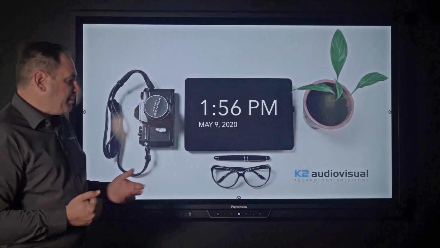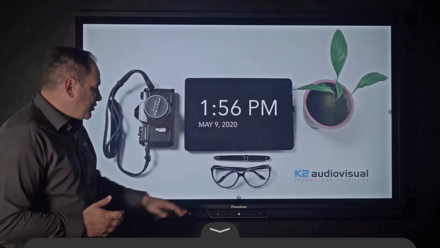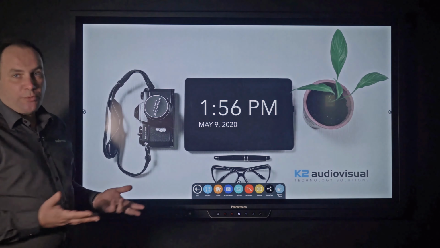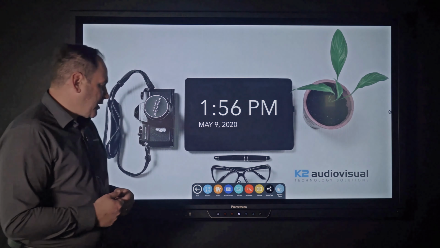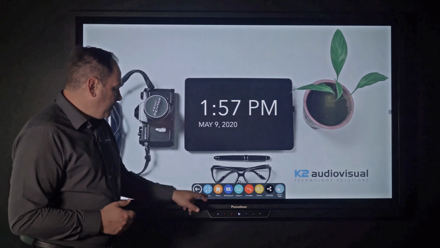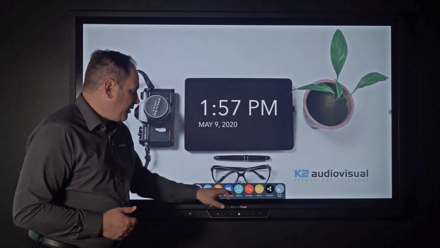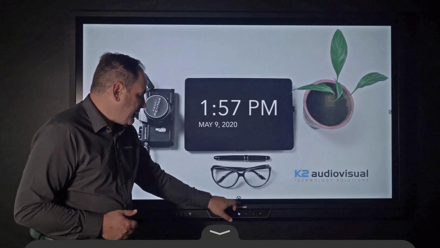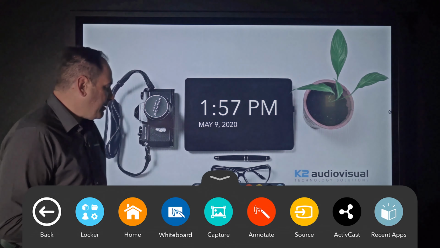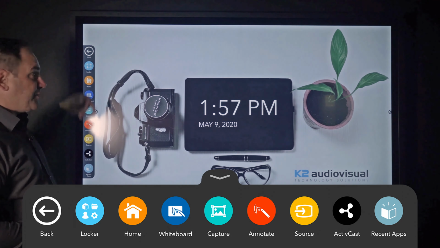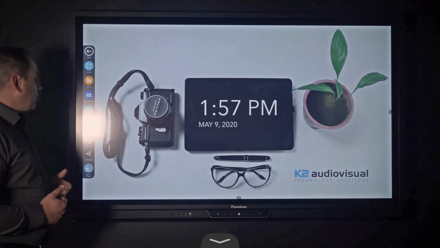I guess I'll start just at the beginning. What I want to do is go through, step by step, the options within the panel and the menu settings. To begin with, we can either tap the Promethean button, which brings up all the options, or we've got an arrow button here. If we tap on that, it brings that up as well. You've also got the arrow buttons on either side to access those options.